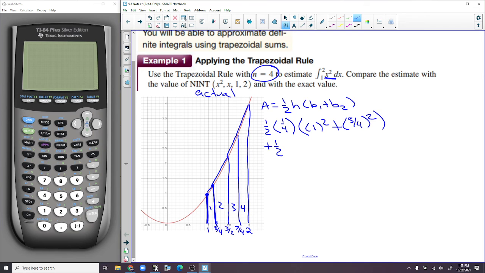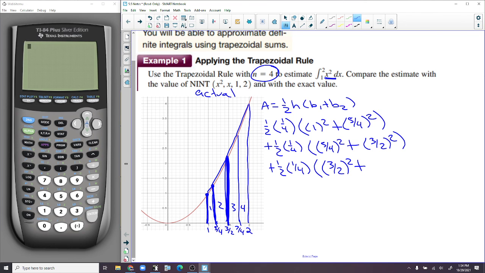So we're going to go plus 1/2 times 1/4. And now we're going to reuse 5 fourths again, because now this side is a base of the next trapezoid. So we're going to do 5 fourths again. And then the other side is going to be what we get when we plug in 6 fourths, or 3/2. So 3/2 squared. All right, we got 2 more. But now we're going to use this base again for the third trapezoid. So we'll reuse 3/2. And then we do this one. And the length of the base is what we get when we plug 7 fourths into the function. That's why we're squaring it, 7 fourths squared.